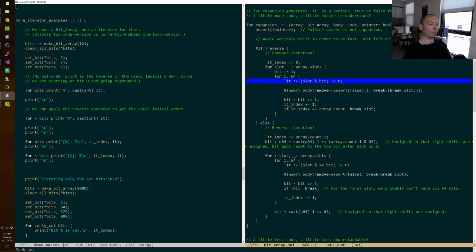Make a Boolean that's whether the bit is set or not, right? Insert the body. We actually don't need these braces. We used to need those syntactically, but now we don't. So this was living in a comment, which is why that hadn't been cleaned up, I think. Anyway, so you insert the body. And if somebody tries to remove a bit from a bit array, that doesn't make any sense. So we just say we don't support that, right?